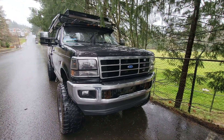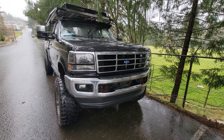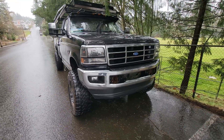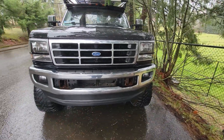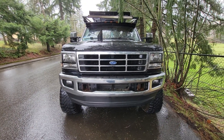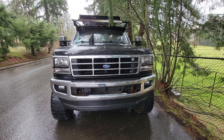So you want to make horsepower with your 7.3. Let's go over that a little bit. I'm gonna stand out here in the rain, look at my truck, and talk about making horsepower on a 7.3. This thing has no horsepower, by the way. Everyone wants to make their 7.3 faster, keep up with the newer trucks — you got that friend with a Cummins that just walks all over you.